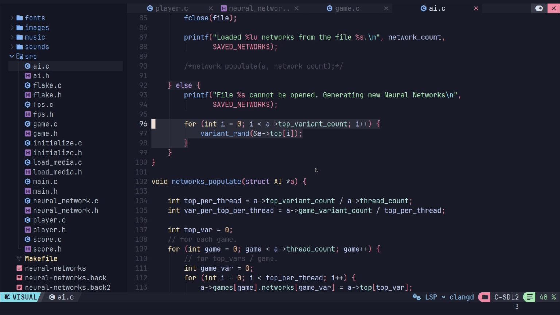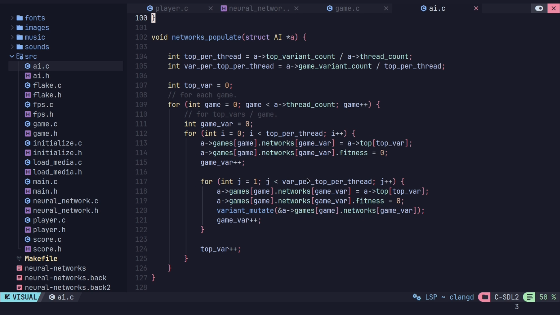The population thing, I'm going to have to work on this. The population of the networks is a bit complicated because I have to divide up what's happening. So if I have 200 networks that I want run, and say I'm running 2 threads, I want to put 100 networks on one thread and 100 networks on the other thread. I want to get the answer, and I want the top 32 of those 2 threads when they're done. So I want to hold that top 32 again, and then I want to remutate that top 32 back out to those 100 in each game again.